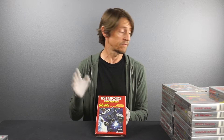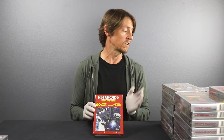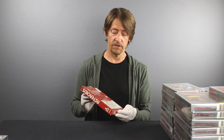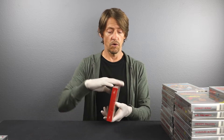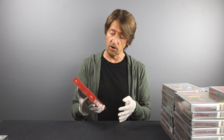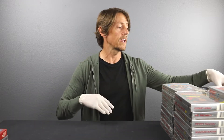In this past deal we bought two six-pack cases of games. One of the titles was Asteroids. We picked out a few of the best out of that particular six-pack case to send in to WADA Games. This is Asteroids — we picked out four of these. This particular copy looks fantastic. No holes in the corners — a lot of times the corners will poke through the cellophane, which decreases your grade substantially; those are called corner pokes. I don't see any holes or pokes. There's one tiny little hole. Let's say 9.8A.